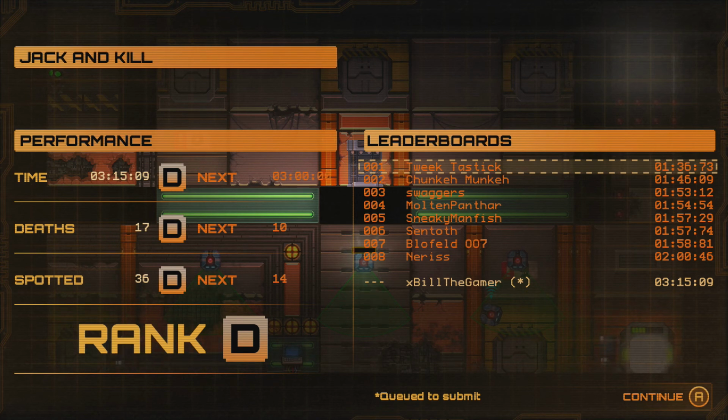Right, we got 3 minutes 15 seconds. 3 minutes was for a C. 17 deaths, 10 or better was for a C. 36 times spotted, 14 was for a C. So our overall rank for that level was a D.